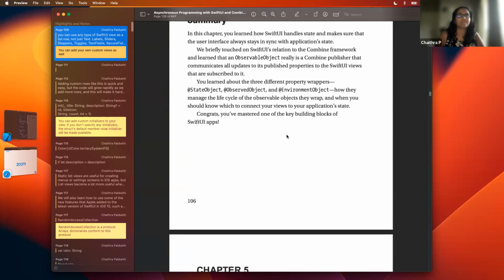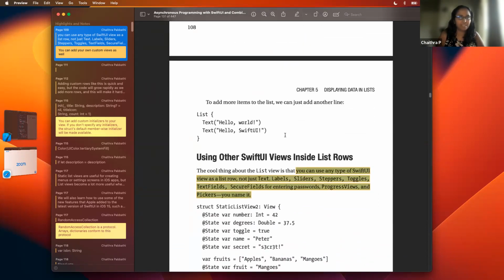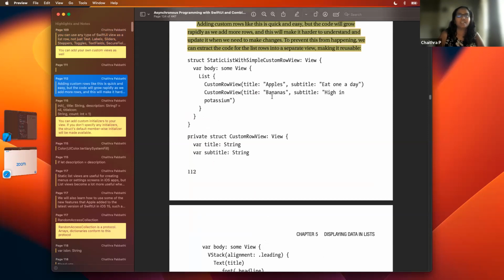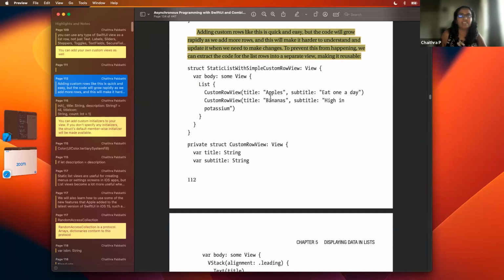Okay, lists. Lists are very similar to UIKit's table view, and you can use any of the built-in views within a list row, or any of your custom views as well. As he says, if you have any custom rows, try to create a separate view for them so you can dynamically put them within the list's view builder. That is a good thing. I have used it in my app by refactoring the row views to a separate file and reusing it over and over again, or by looping through it based on the data model. I guess he gives an example here as well.